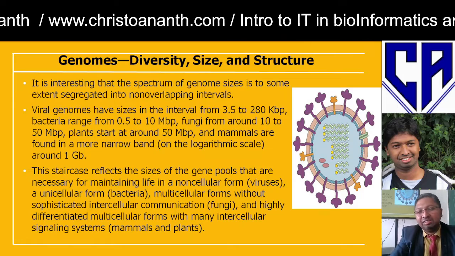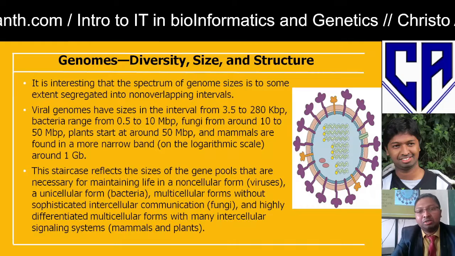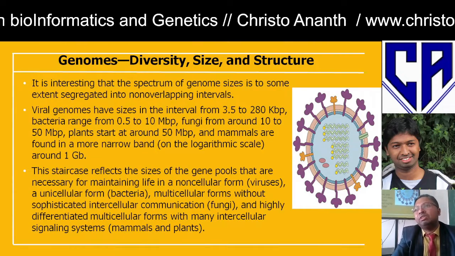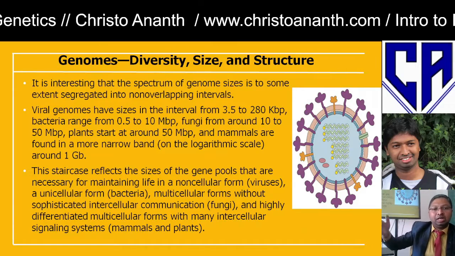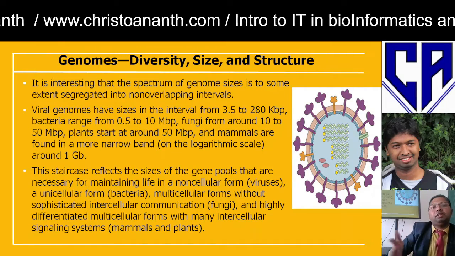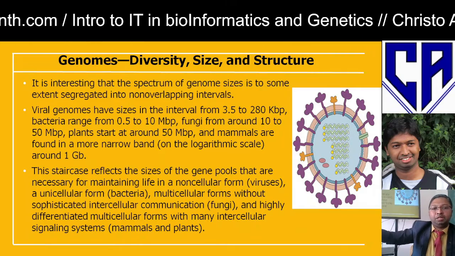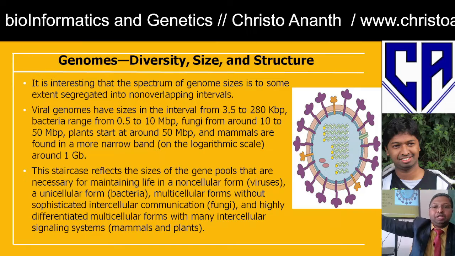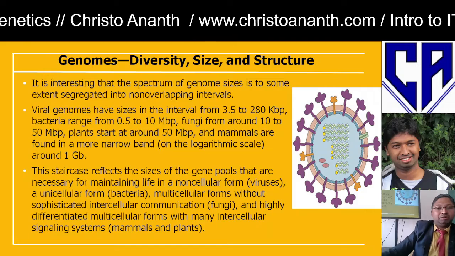So they are giving some examples: for fungi, what about the size, for plants, what about the size, for mammals, what about the size. For each living organism, they are giving the genome size. For bacteria it is from 0.5 to 10 mbp. For fungi, greater than 10 to 50 mbp. Plants, greater than 50 mbp. Mammals, 1 gbp.